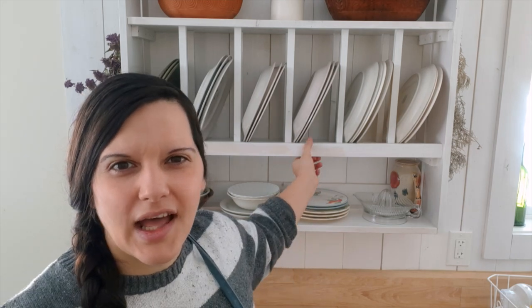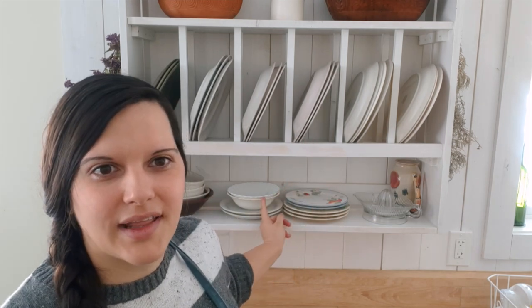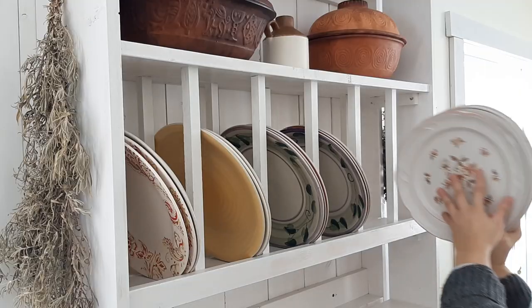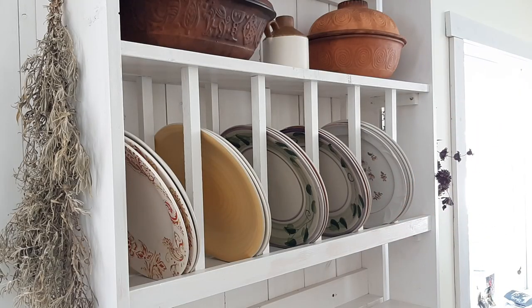When I was designing this shelf, I of course had a little bit of an idea in mind. I went online, I kind of looked around. I knew I really liked the idea of the plate rack rather than having plates stacked like these ones here. I really like the idea of the upright look. I kind of like the rustic country charm it brings to a kitchen. And so I went online and started browsing, but something I noticed right away was that all the plate racks I saw had slots for each individual plate. Often they were made with round wooden dowels. I actually didn't like that.